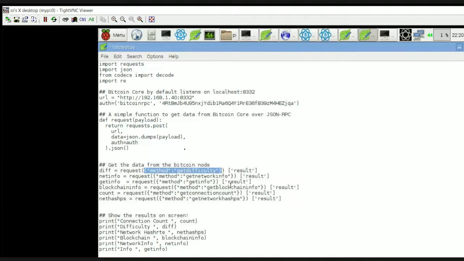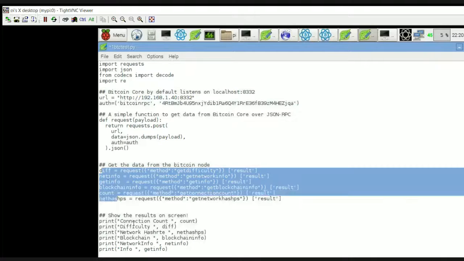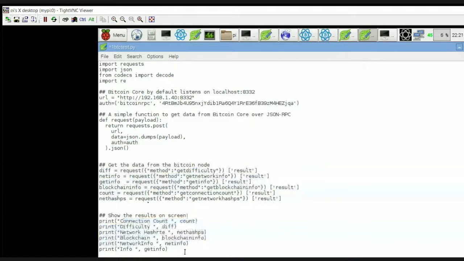You're doing it to get data from the full node. Then we've got the username, Bitcoin RPC, and the password that we're using to connect to the full node. Then we've got a bunch of code that shows the difficulty, shows the variables that we're creating, and then we print those variables with some nice text on the screen.